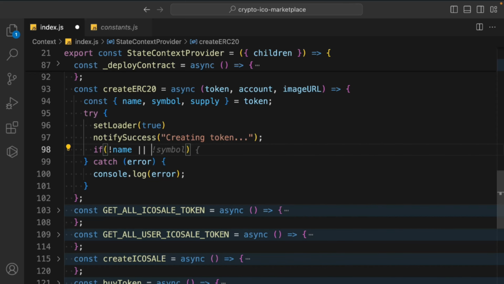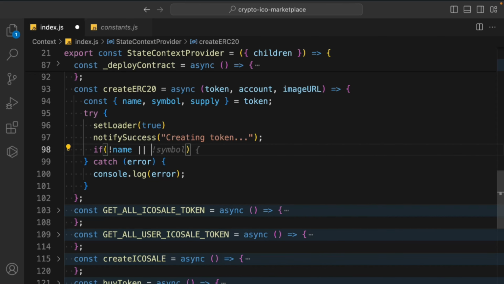Now we have to build the token object which we're going to store in the local storage. So we can take a variable called token, and it's going to have all the details about the token. So let's take that first account, the one who will create the token. Then we have to take the supply, we have to convert it into a string. Then we have to take the token name, then the symbol, the same details we have to pass, the token address which will come from contract.address.